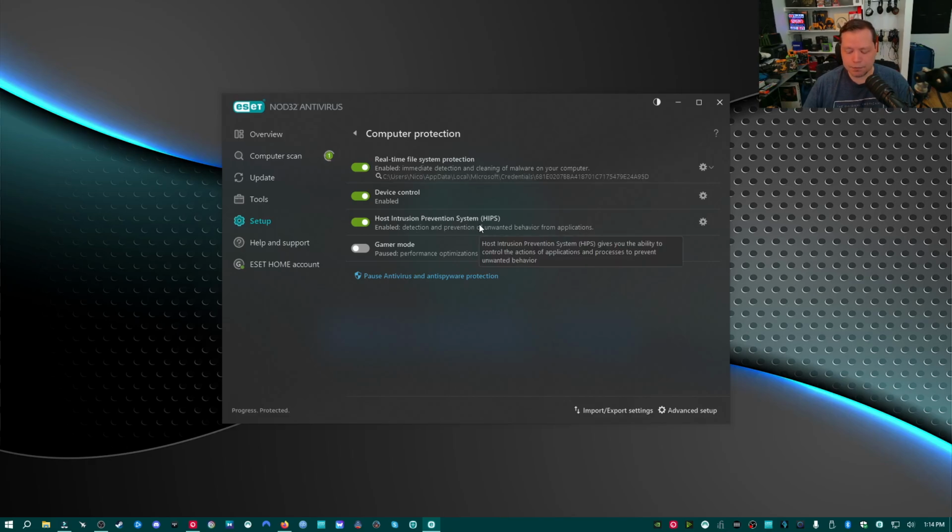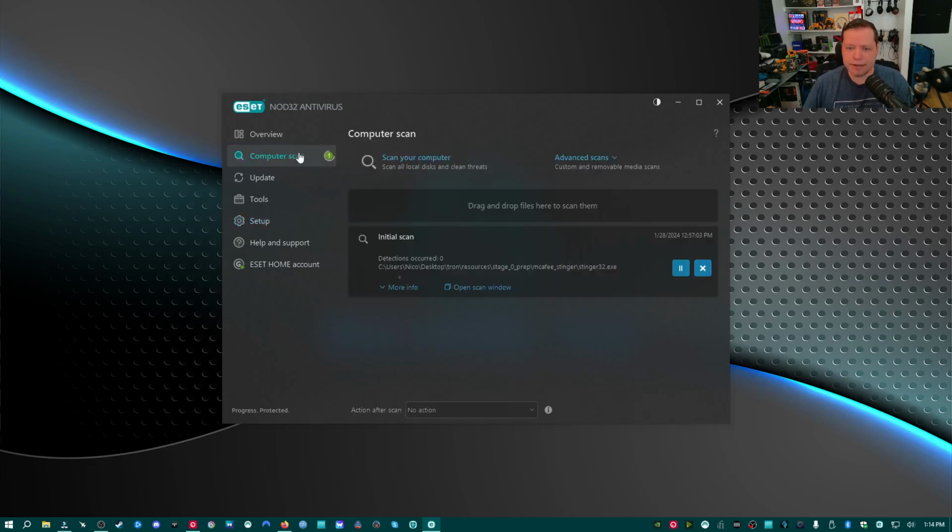What HIPS is, it's behavior-based detection. It's scanning the background processes of what's going on in the machine and uses some machine learning to identify threats that are maybe trying to talk on the internet and try to identify intrusions on your system. I wasn't aware that HIPS was on NOD32. I knew it was on their higher products, so that's a nice thing to see. But as far as this being significantly better than Defender, I mean, it's a little bit better than Defender. The detection rates are high on ESET, but they're also pretty good on Defender, maybe slightly higher on ESET, but maybe this is a slight upgrade.